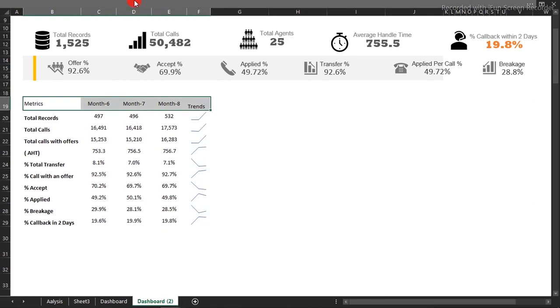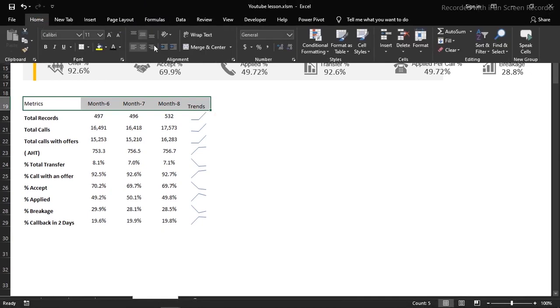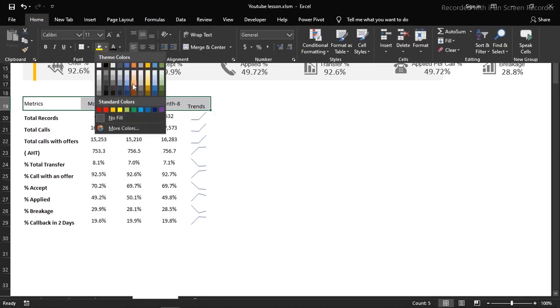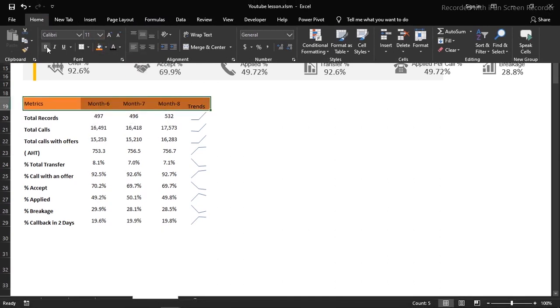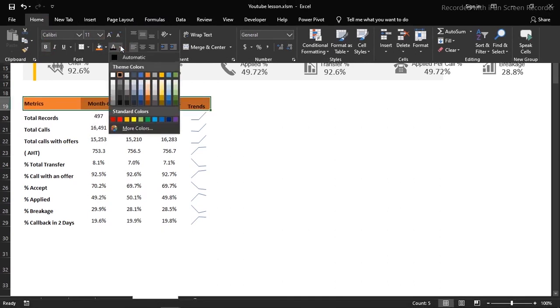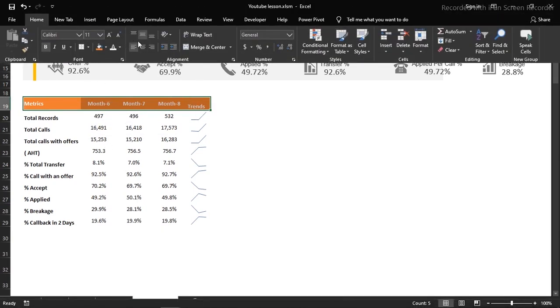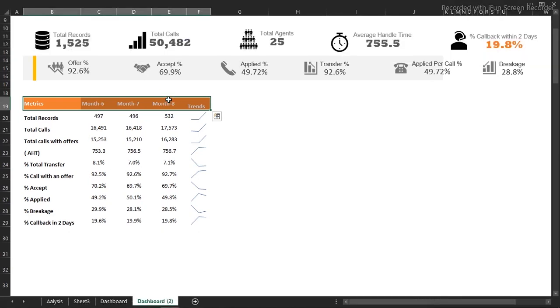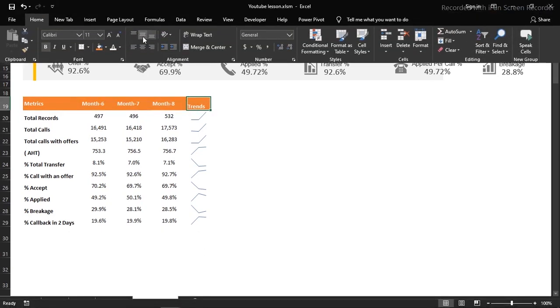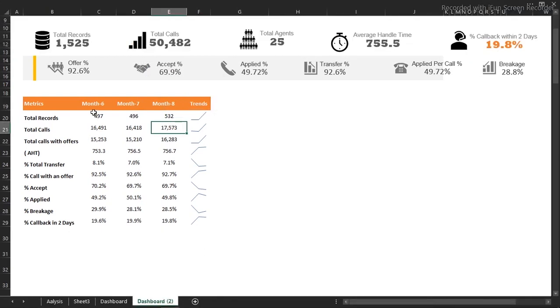Right now we need to change the color of the header. So go to the home tab, and from here I'm going to choose this, and I want to use this particular type. Right here I'm going to put it on bold, and we need to quickly change the color to white. Yeah, exactly, change the color to white, and this is what we need to do. And now we just have to get the trend lines in the same proportion. Sorry for that. Okay, nicely. So we need to actually affect this alone, and I think this is exactly what we need to do to have it done the way it should be.